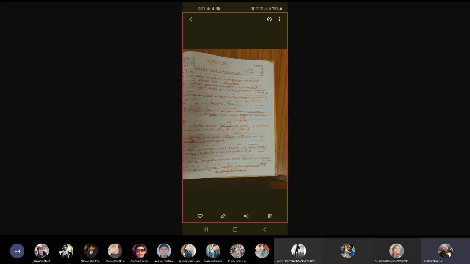Clear? The third rule: a singular noun joined to another singular noun by or or nor takes up a singular verb, and the verb agrees with the noun closer to it. So here, if there is one singular noun joined with another singular noun with the word or or nor, then the verb we take up will be a singular verb. Clear? And we see the one which is closer to it, and we work according to it.